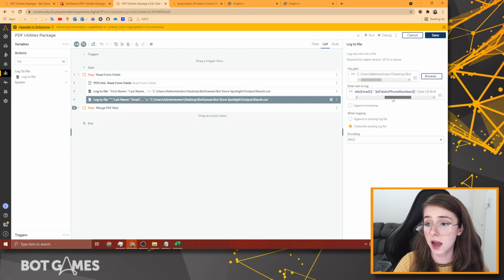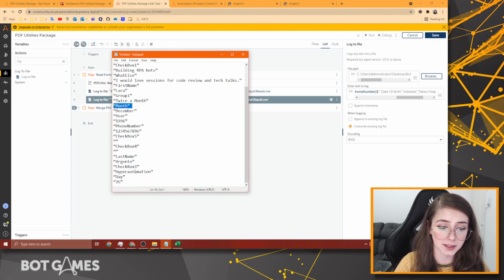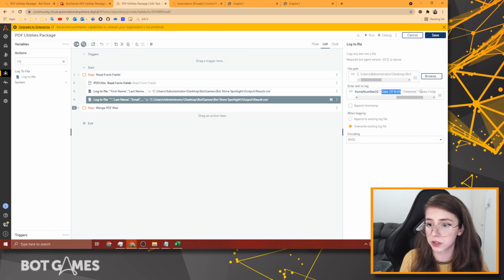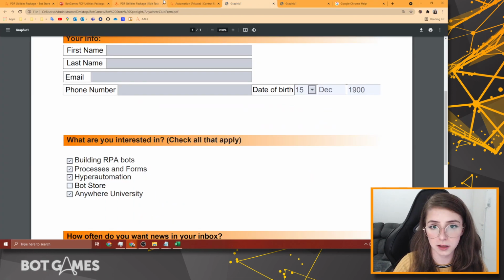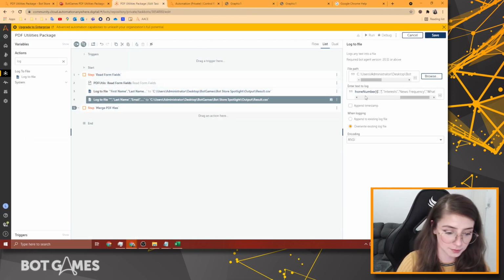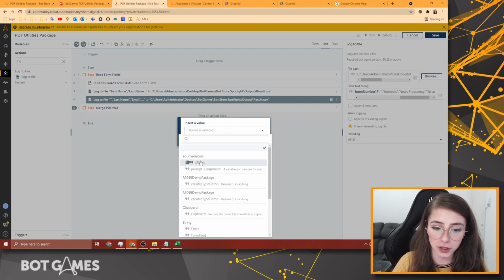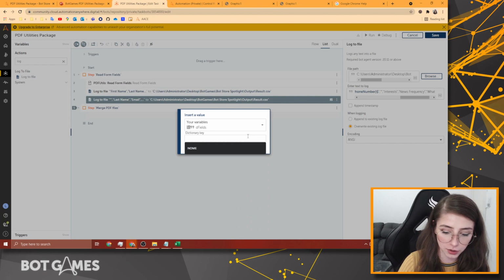Yes. And now for date of birth, you can see that we have it under year, month, and day. They are all separated. So just so it looks good in the end file, I'm going to press F2 to open the insert value pop-up, and I'm going to select the first key that is going to be day.